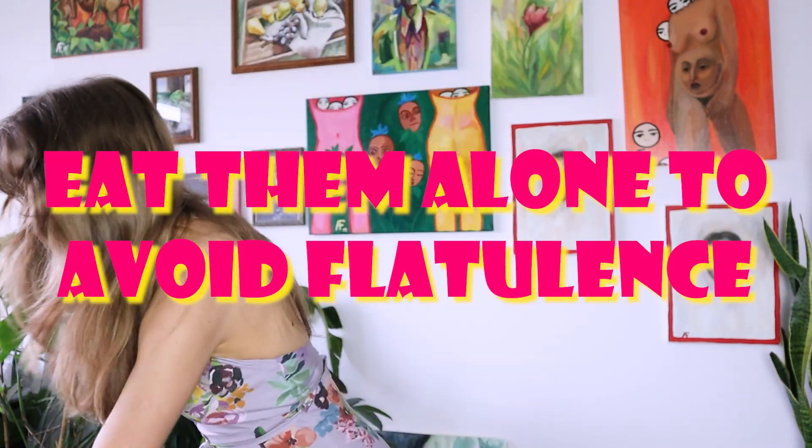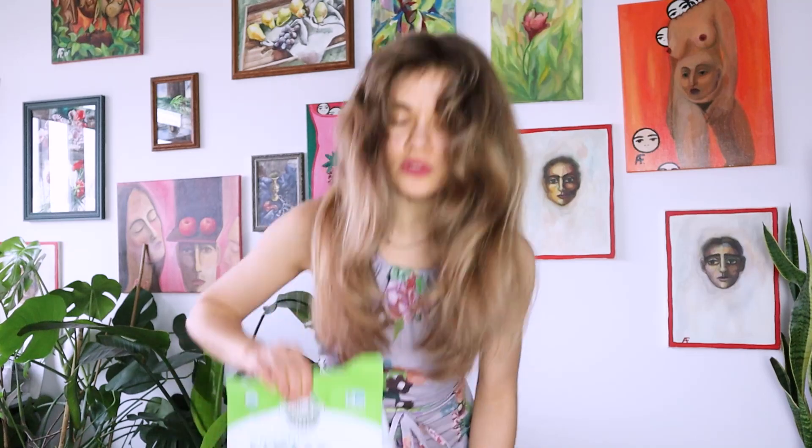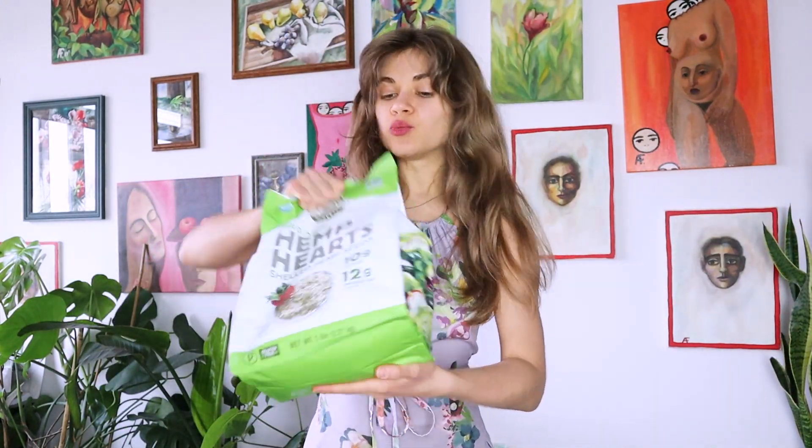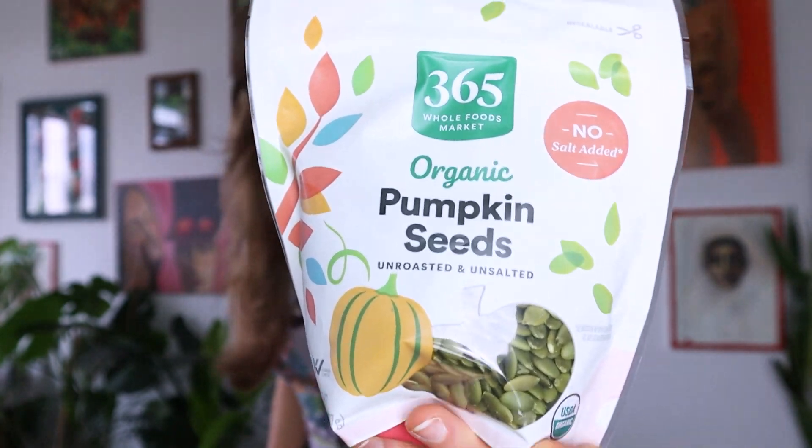Grapes — I buy grapes too. Grapes are insane, they're like candy. Fun fact: grapes contain naturally occurring organic fluoride. A couple more functional foods — people have an obsession with protein. For salad, pumpkin seeds are absolutely gorgeous. They go insanely well in salads — they don't impart any conflicting flavor, they just add suppleness and crunch. You can soak them before putting them on the salad. I usually use about a third of a 227-gram pack per day.